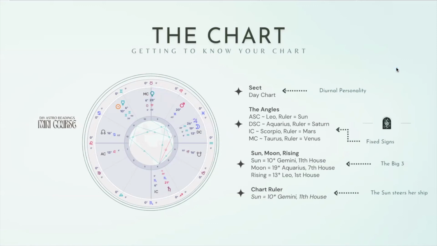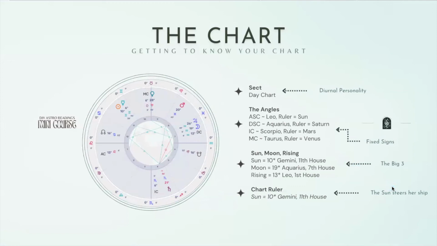So right away, before we even expand from here, we've already got a lot of information that we can start to embody. We can start to be like, okay, day chart versus night chart. So we've got a diurnal personality or priority, we could say. We also know that all of her angles are situated in fixed signs. And her IC as well as her descendant have the co-presence of planets, though they are not conjunct. They're not a close conjunction.